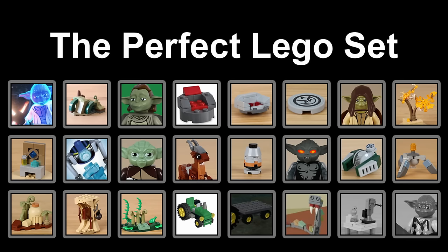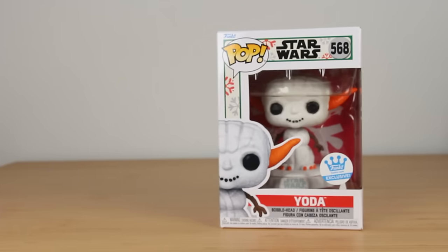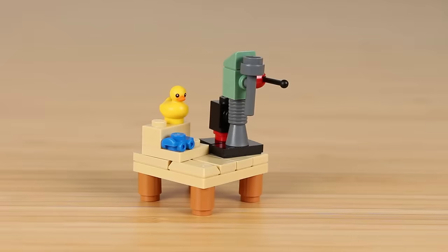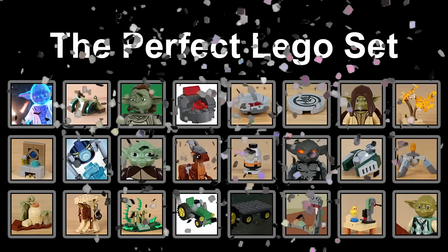Almost every Star Wars advent calendar ends with an exclusive Christmas version of a popular character. The obvious choice of Yoda as Santa has already been done, and I thought of some other options like Snowman or Life Day Yoda. But continuing the trend of putting him in an ugly sweater next to a Christmassy build, like his toy shop from the Candy Cane X-Wing, feels like it makes the most sense. There are a few design options that would work really well for the ugly sweater, like the Republic cog or the Jedi Order logo - but those could also fit on some other figures that could be done in the future. So I think the one that would be the most fitting is the same pattern that was on the rug from earlier. And with that last figure, the Yoda Advent's done.